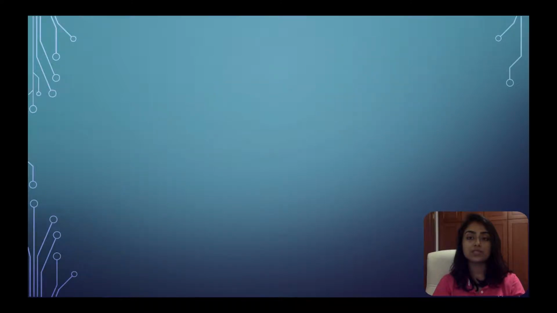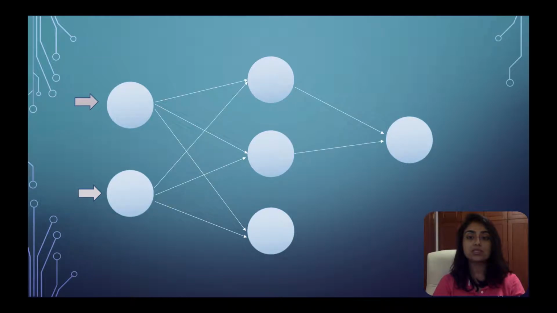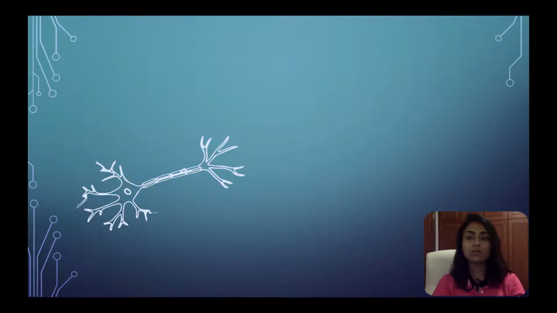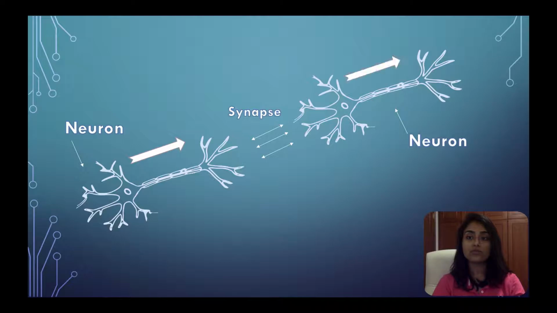This program comprises a series of branching nodes that operate much like the neurons in your body. Information is fed into the input nodes, which is then transmitted across the entire complex. This network then processes this information until it generates the desired output. So how is this done? Neural networks are inspired by two essential components of the human brain, the neuron and the synapse. A neuron is a type of cell that processes the information that it receives from the other neurons. The synapse is the connection between neurons, allowing information to flow from one neuron to the other.